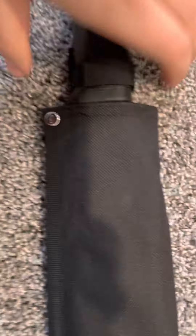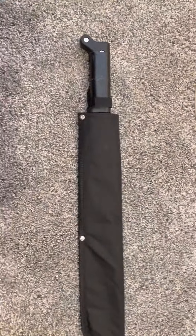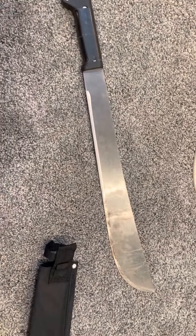We're going to start from right to left, just like how you read Arabic. To start, this is the $5 Walmart machete. We've done a review on this. If you guys tuned into our 4th of July episode, you guys are going to recognize this piece. Let's take a look at what's under the hood. It's got some use, as you guys can see. I have tried to put this thing through its paces.